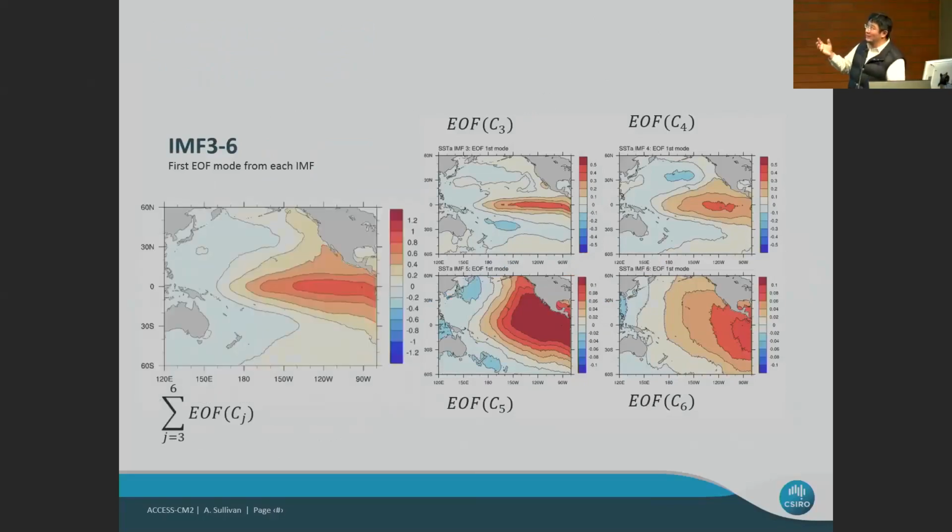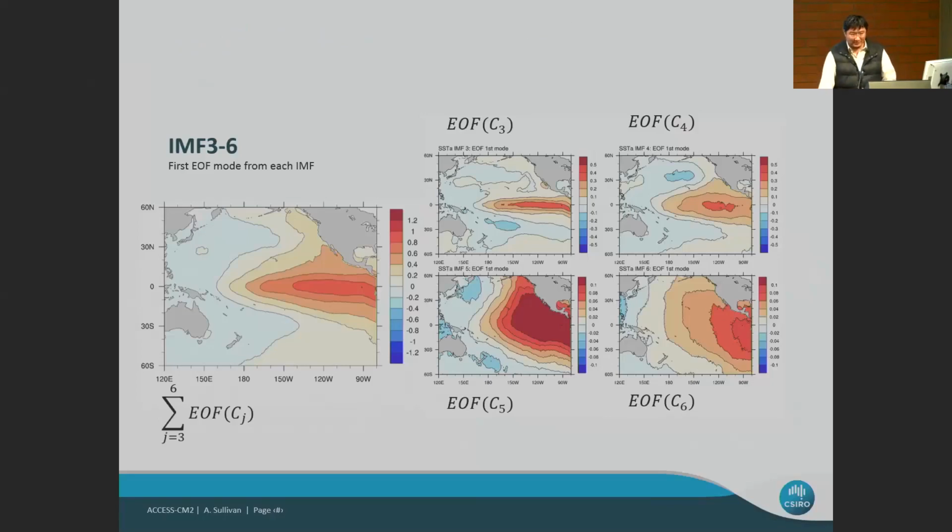Or maybe if you got the EOF first and then decompose the pattern, but I never tried that, so I don't know. But from here it's much clearer. 3, 4, 5, 6 do the EOF, and then the combined will be the left-hand side at once. And the other thing I'm emphasizing here, because even Zhaohua Wu, the one who invented this method, still uses the EOF first and then does the decomposition. But I argue you already mix the frequencies altogether. So how can you decompose your signal? Because you don't know which one you're talking about. So I would suggest do the decomposition first and then do the EOF.